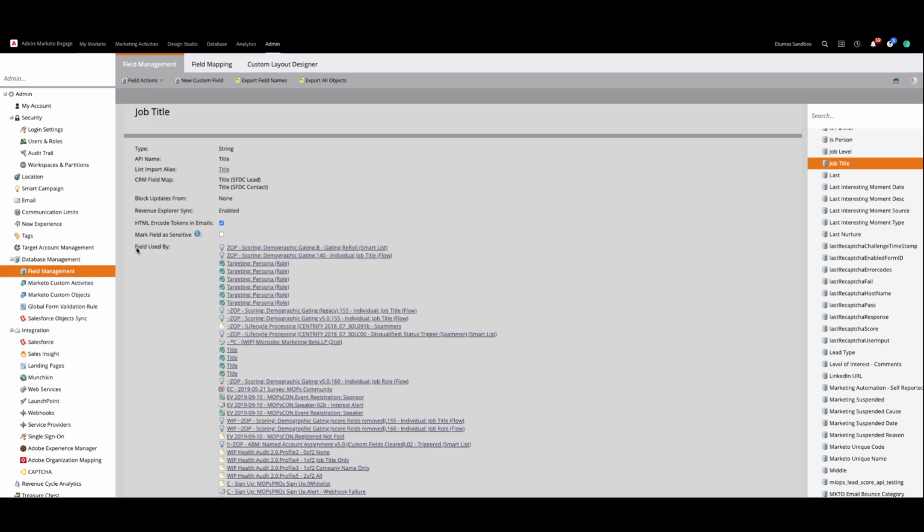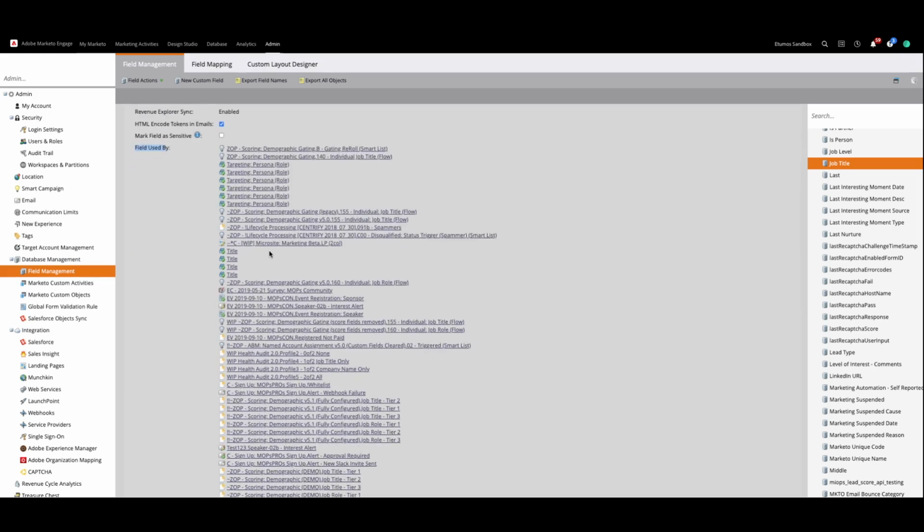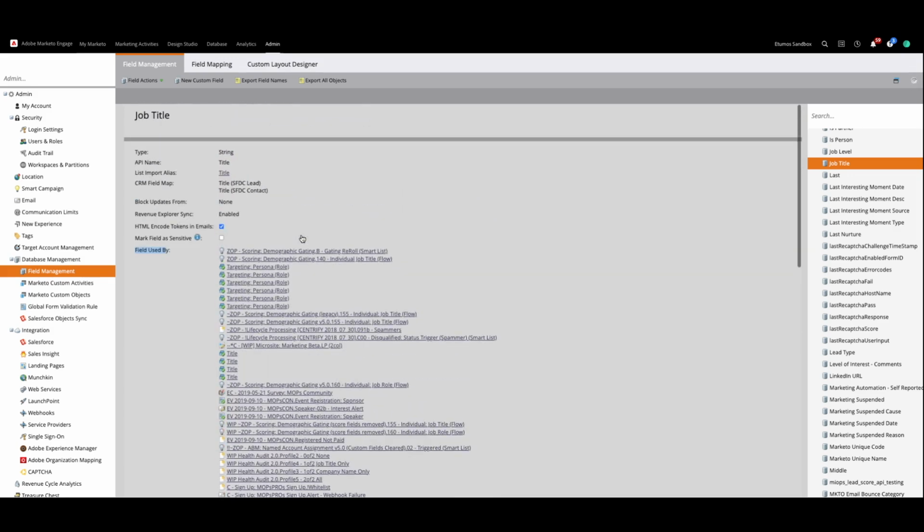And then where I find a lot of value is fields used by. So you're able to see where the field is used across your instance, whether that's smart campaigns, segmentations, lists, emails. The list is endless right here. And so as you can see, we use it in a lot of different spaces. This is great for when you're auditing your various fields and workflows to understand what really needs to be used and can it be repurposed? Do we need to deprecate it? Making those tough decisions right there.